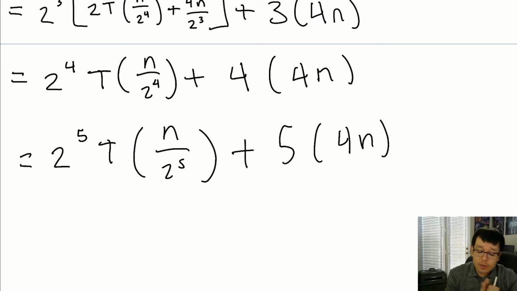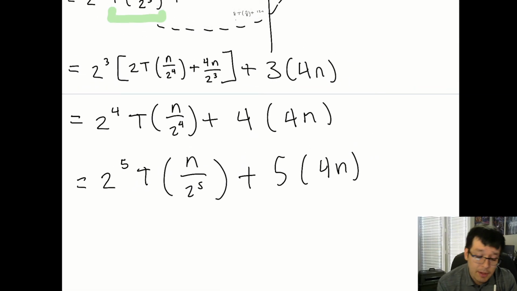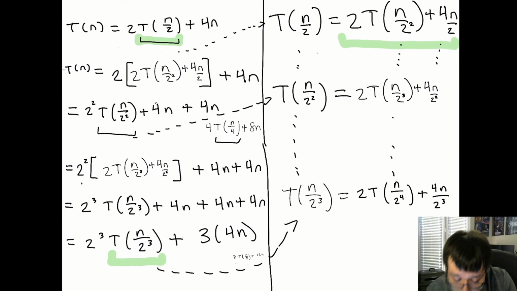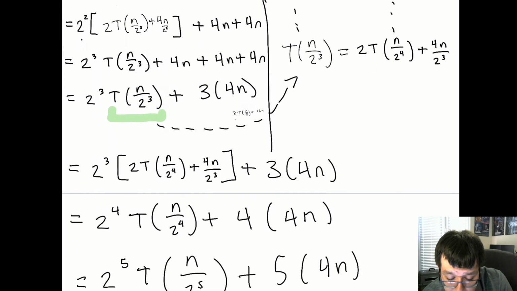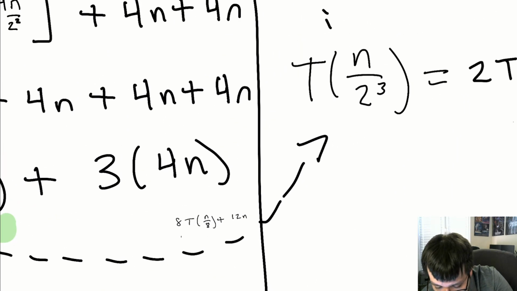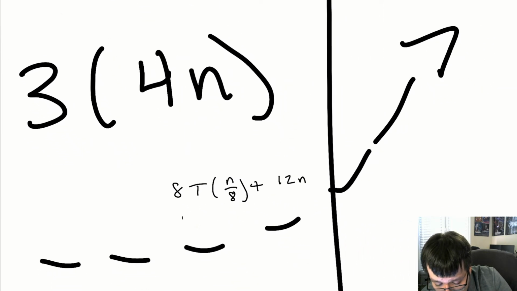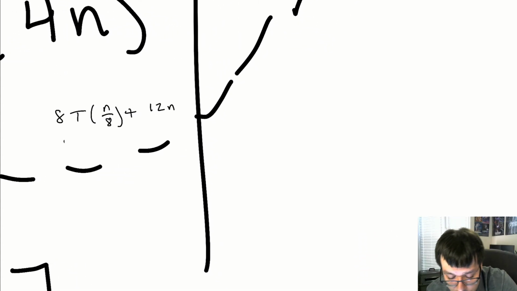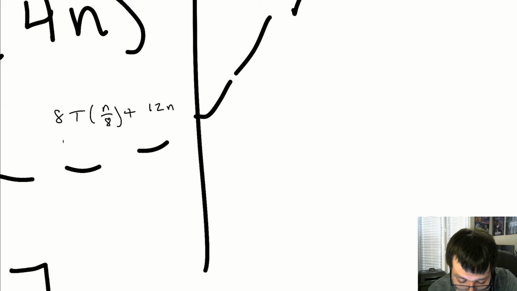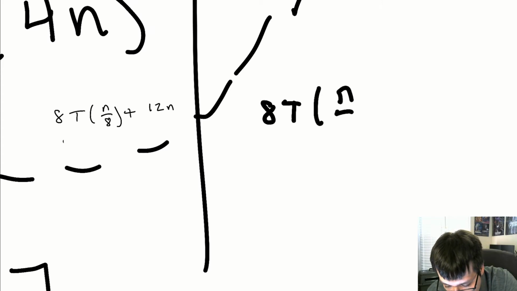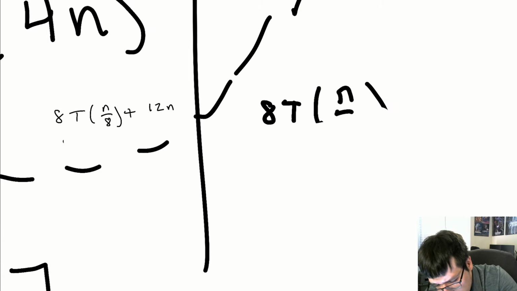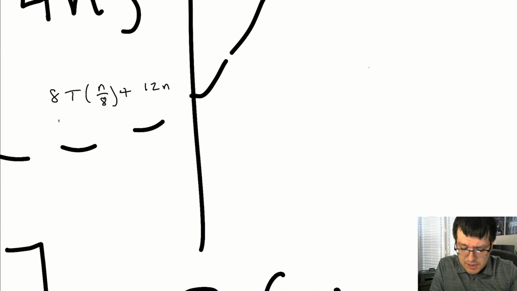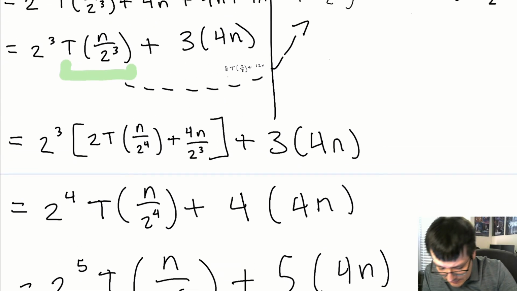So yeah, that is why I am not simplifying that, because I wanted to see that pattern. If I hadn't done that, you could probably still find the pattern, but it'd be a little bit trickier to figure it out, because we would have this 12n, which then becomes, I believe, a 16n, then 20n. If we had simplified it maximum, it would have gone from 8t of n divided by 8. Hold on a second. I don't like how, if I'm zoomed in, it's really thick. So if we had oversimplified it, this is what the pattern would have looked like, which would have been harder to see.